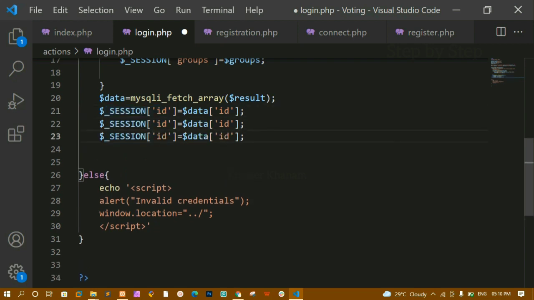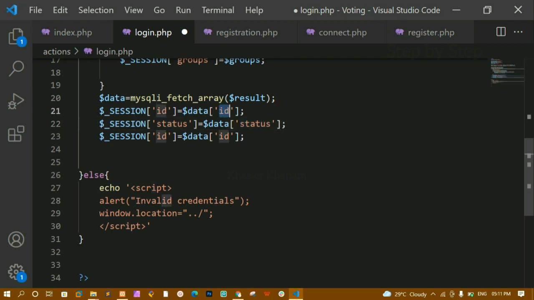Then below this, I'm going to create another variable that is nothing but status, because whenever the user is voting for that particular group, the status should be updated. So here I'm creating session variable status, because inside dashboard.php I have to display that one. If the status is 0, the user has not voted. If the status is 1, the user has voted. So here I have to create session for status as well, and inside this I just have to access the status.